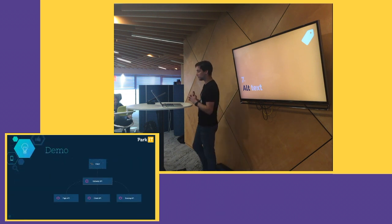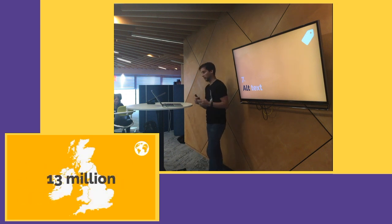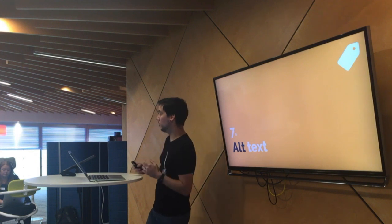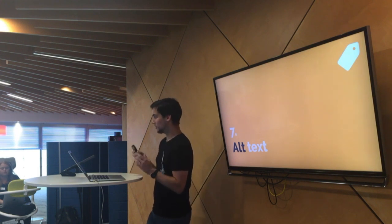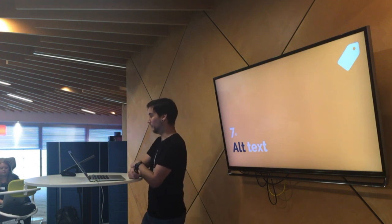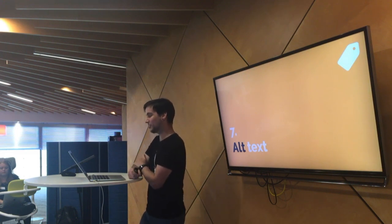There's a great article that OB shared in the accessibility channel recently, which I read a couple of weeks ago, and it was a really interesting read. If you can't find it in there, I'll forward it to you. It's from a web developer who has sight issues and is dependent on a screen reader to navigate and code and do everything he needs to do as a pro. He wrote this article, so it's from a great source, and it's full of do's and don'ts and easy pitfalls we can fall into when including alternative texts. I'll take a couple of bits and pieces out of his article and share them with you now.